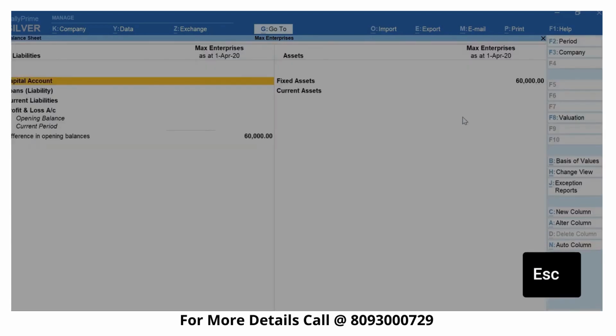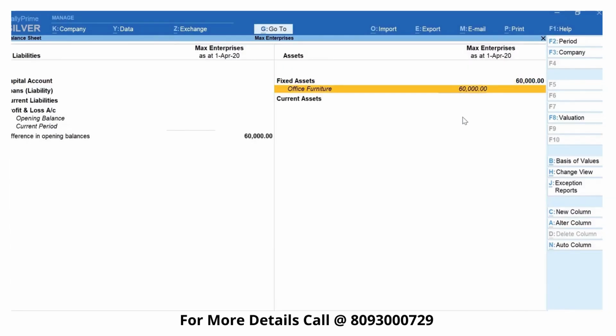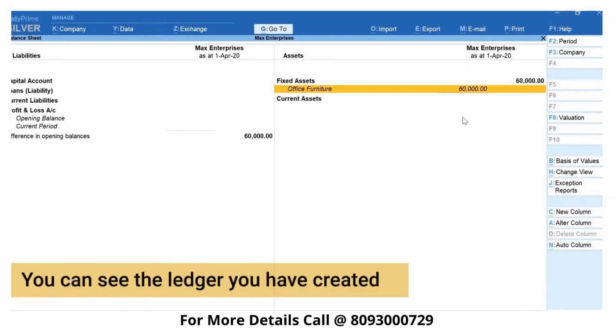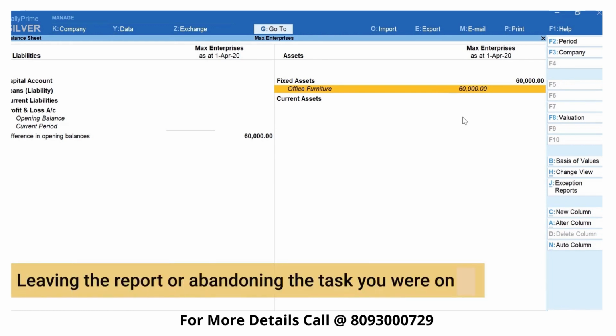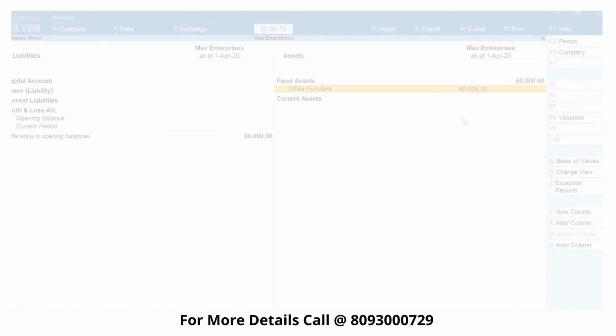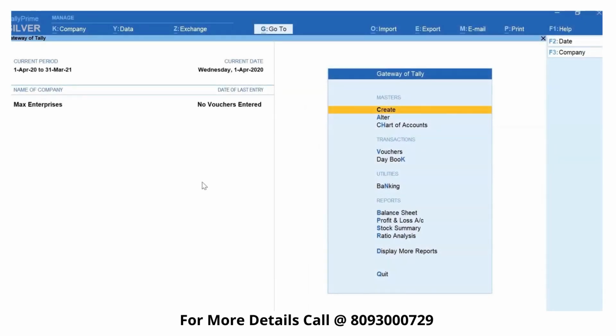Press Escape and come back to the Balance Sheet. Now, you can see the ledger you have created. This way, you can create masters from any screen without leaving the report or abandoning the task that you were on. That is it. These are the different places from which you can create ledgers in Tallyprime. You can choose any of the ways that suit your flow best.